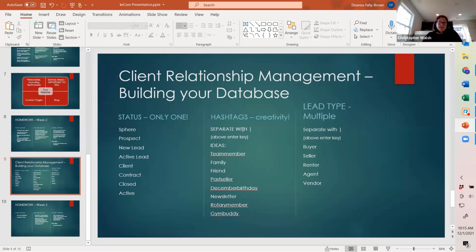So the idea here is be creative, continue to build on hashtags, and recognize that as your business develops and grows, how you use hashtags might continue to evolve. Don't lose sight of this functionality and miss out on the opportunity there. The idea is to find ways to touch all of the people in your database in different and unique ways that separate your messaging from other messaging.